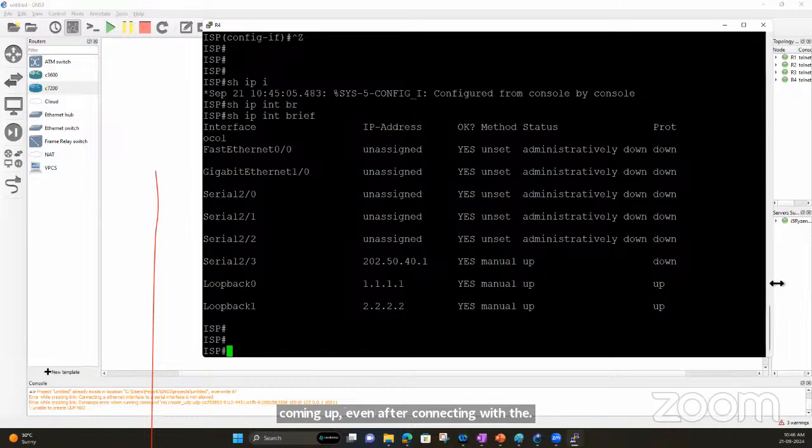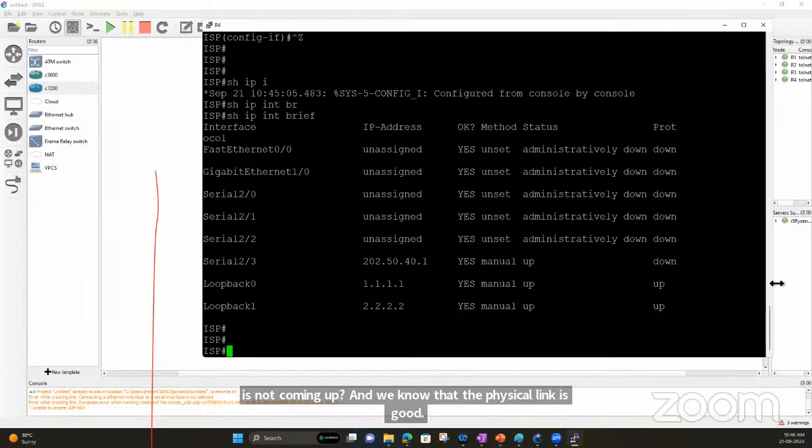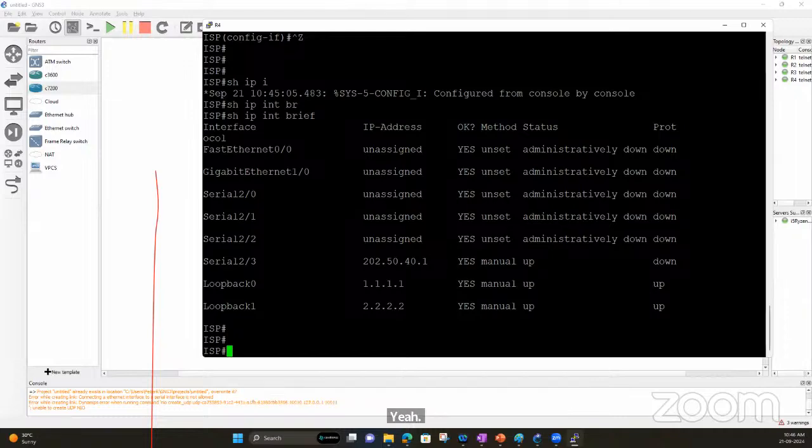I have given the right IP, everything. So what should we do in that case if it is not coming up and we know the physical link is good? Maybe a cable problem. We will disable or enable, is that what you are saying? Yeah. Any other? Disable or enable, and maybe replacing the cable connection between those two routers.